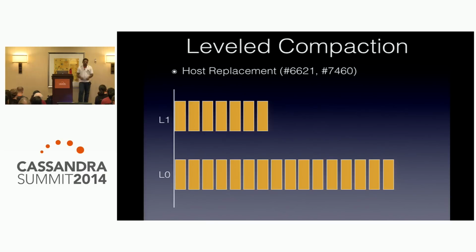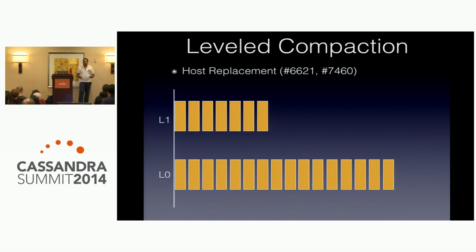Host replacement. One of the problems which we see is when you replace a host, like I said, with any streaming, all the SS tables always land on L0. And L0 is overlapping. So you will have a backlog of SS tables in L0. You have so many SS tables in L0, and they will keep compacting with L1. And it's going to take a very long time before all your SS tables are compacted and moved up. So you did a host replacement, all the SS tables have transferred, your machine goes from bootstrap state into serving reads, and you see a spike because now you have so many SS tables.